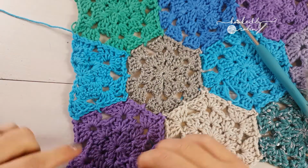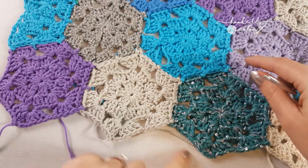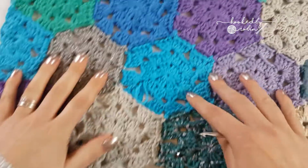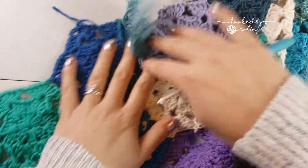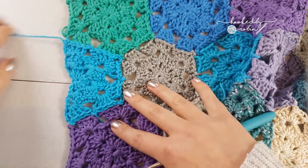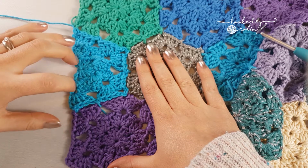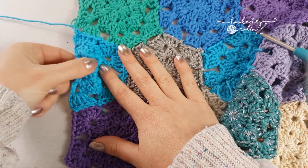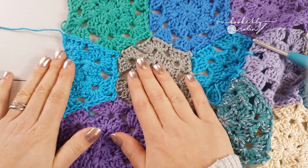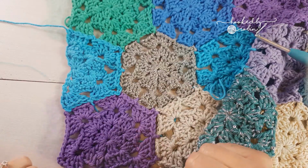And this half hexagon only applies to the upwards edge. It won't apply to the bottom of your blanket and the top of your blanket. Now, as I've said before in my last video, this is just a bit of a work in progress blanket going on. So I've only got one little area where I can actually show you a half hexagon just to straighten up these edges. It's not perfect, but once you have a border along the edge here, you can work into there, then it pulls it out and it's just a nice straight edge. So this is for those people that asked for this video. I will stop waffling and get on and show you.